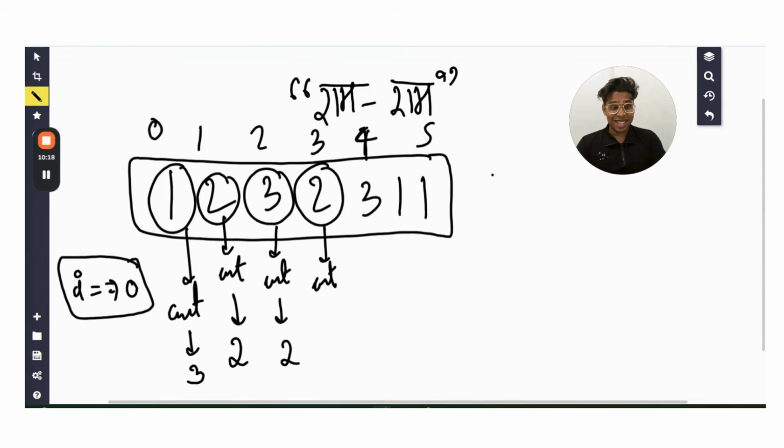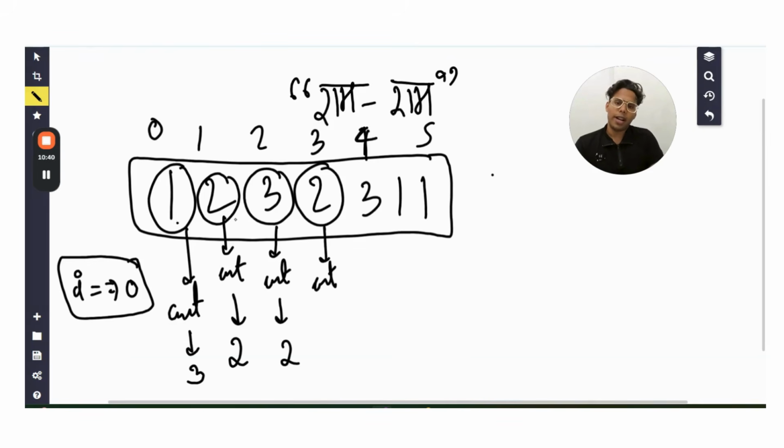Now you can see a little bit of a drawback of this algorithm. When you again reach 2, you don't know whether you have earlier traveled it or not, because you have come ahead now, right? How will you remember the past? You could remember the past if you stored the element in a hash map and optimized it to O of n, but we don't have a hash map now.